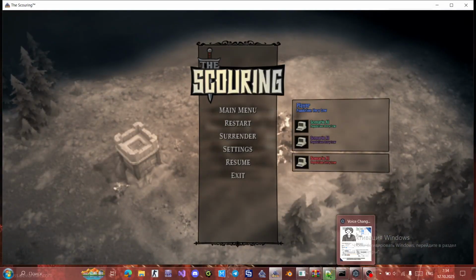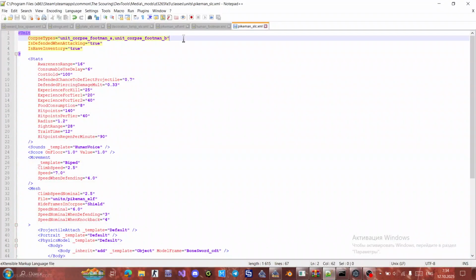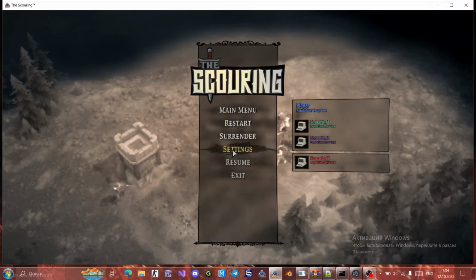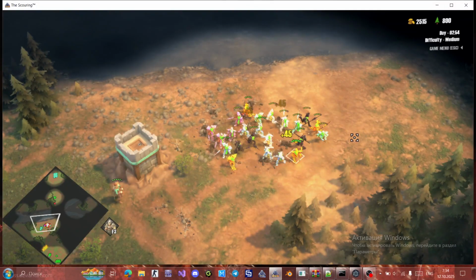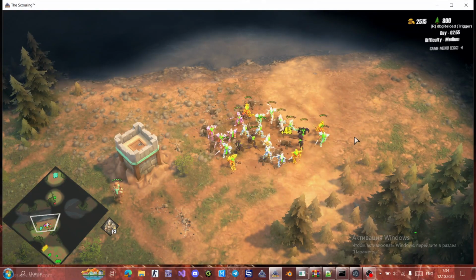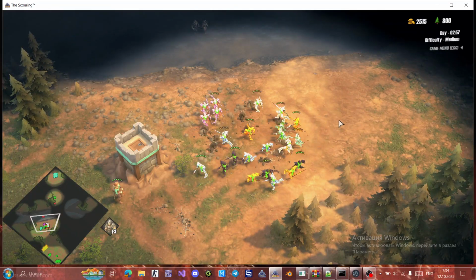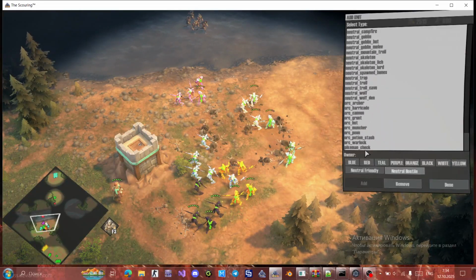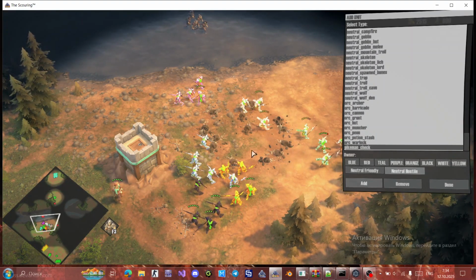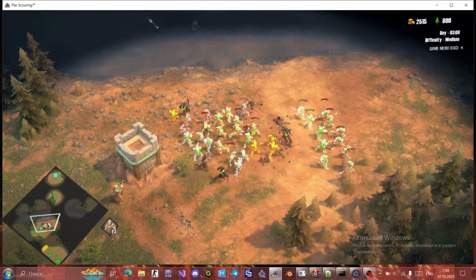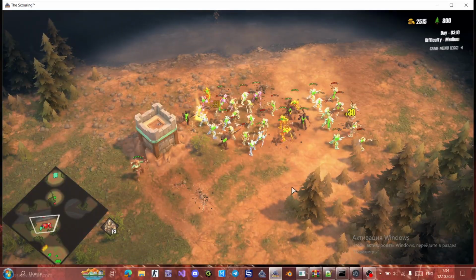Second, they also use corpse types, so remove them. Control reload. If you use corpse types, then units won't have death animation. But that's not how it's said. Nothing good.